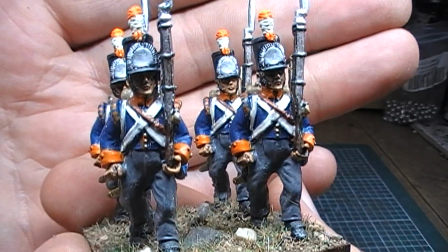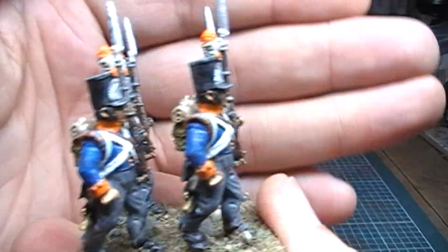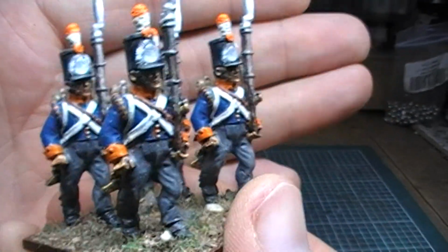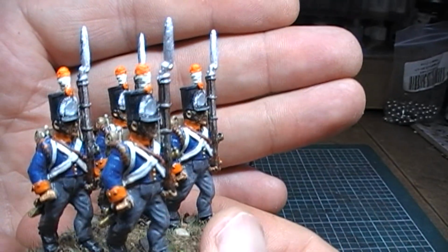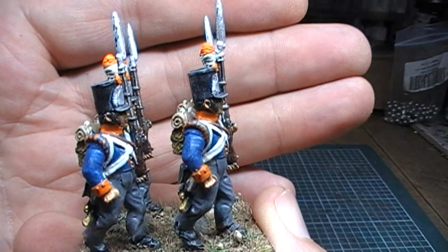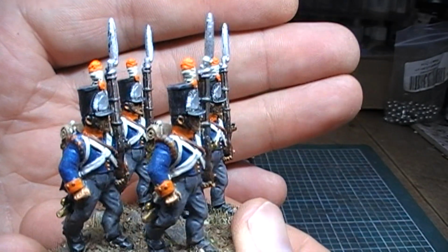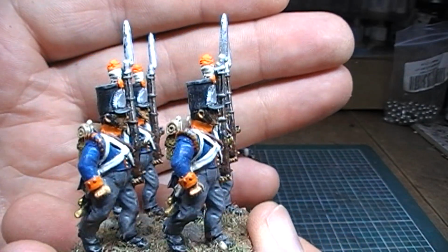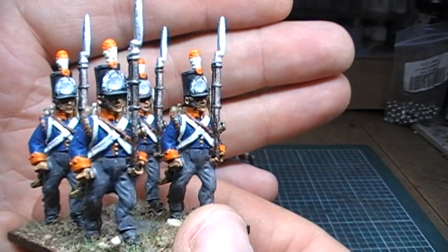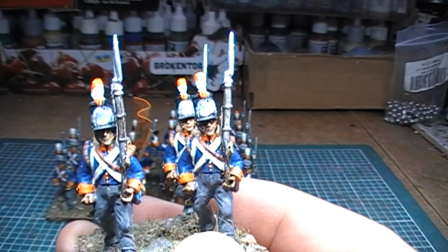Other than that, they're practically exactly the same as the normal infantry, but as you can see, they certainly look quite impressive with their orange and blue puffs on their shoulders, and of course their colourful pom-poms on their shakos. I think the St. Jerome site shows 6 or 7 different styles of colour variations on the pom-poms, and I thought I'd try and use a different style for each of the battalions.